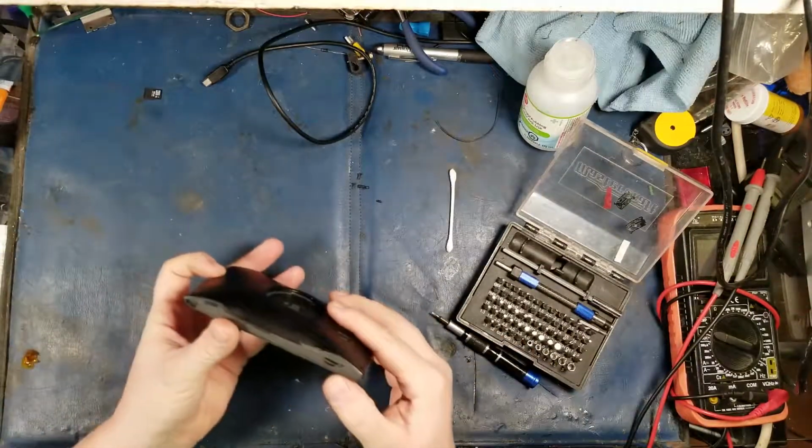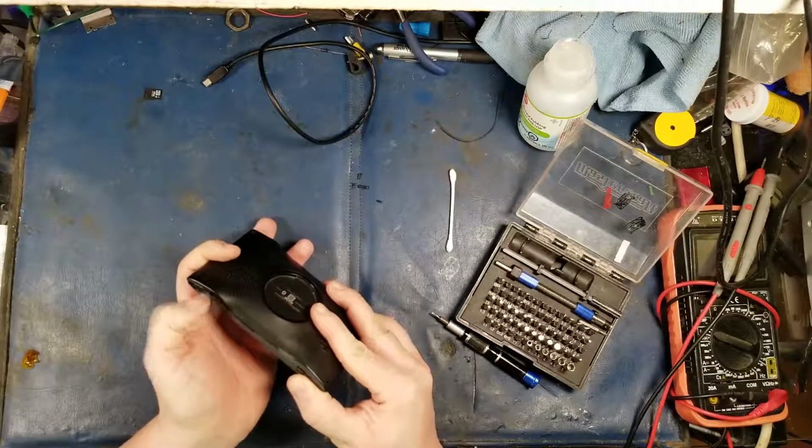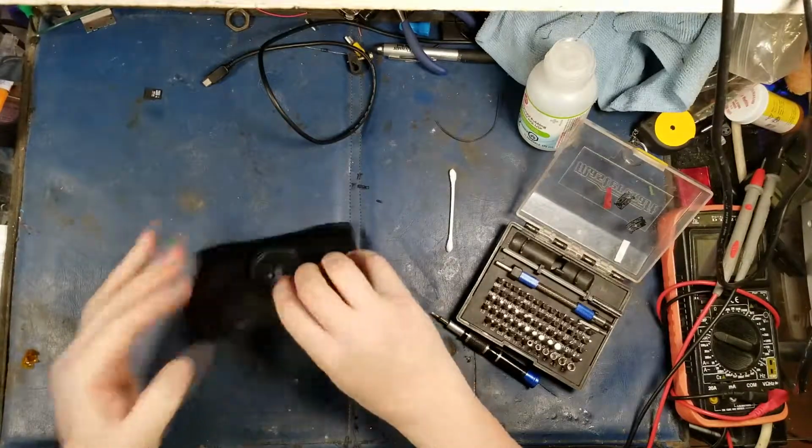Alright, so let's see. I got the screws out on here. What is this stuff all over it? Is this Flex Seal? I think it's Flex Seal. Where's my spudger?